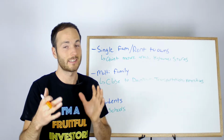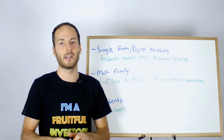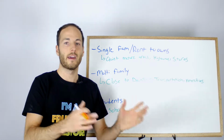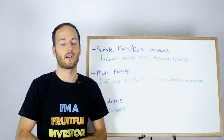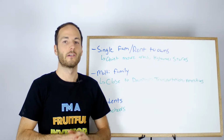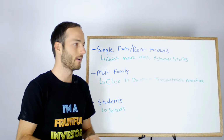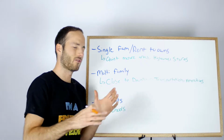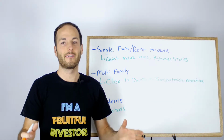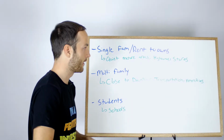So here in Kitchener-Waterloo specifically, you definitely want to be near highway access, within 10 to 15 minutes to the highway from the house. So in case they work in London, Toronto, Hamilton, they can get to work quickly. They're not driving for hours and hours, because that's going to drive away tenants no matter what area you're looking in. But especially here in Kitchener-Waterloo, it's very important that you invest near highway access if possible. And Kitchener-Waterloo and Cambridge is laid out really well, so that pretty much wherever you buy, you're within 10 to 15 minutes of a highway access or expressway, which leads to the 401. So you're pretty well good that way.